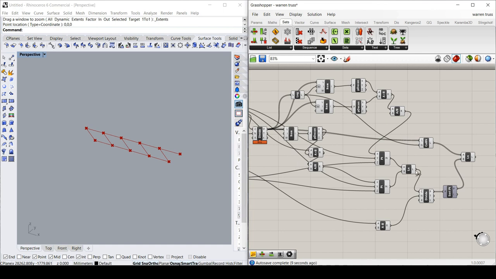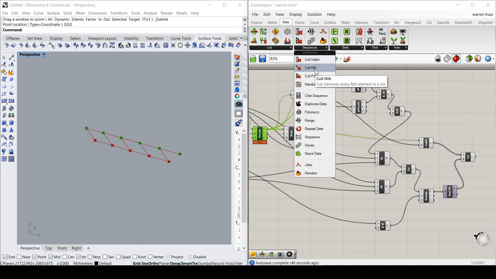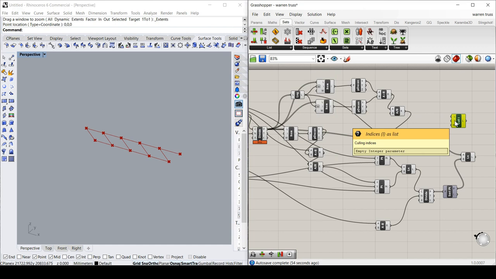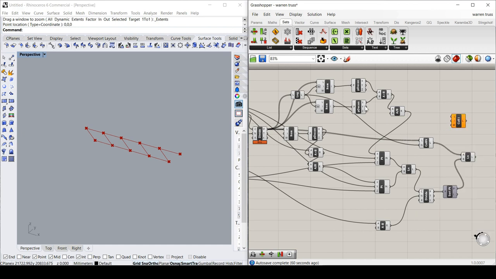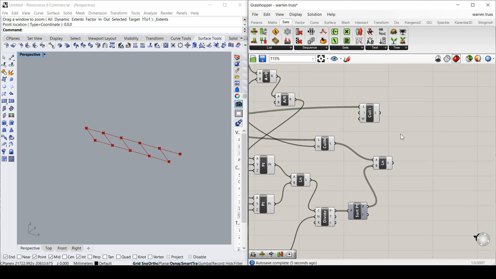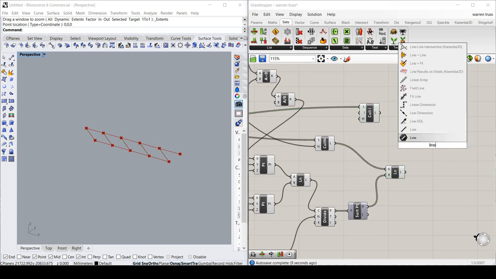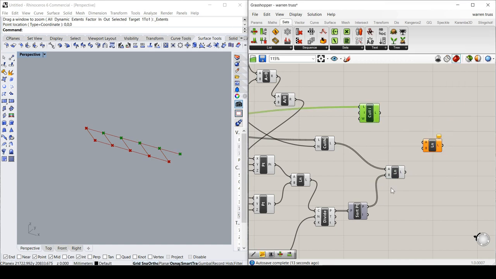And now we have to do the other chord direction. And to do that, I'm going to take this same list of points, but I'm going to cull the first one, which we don't need anymore. So cull nth again. Well, actually, I'm going to cull an index, which the index will be zero. So in other words, the first point, I'll set that to zero. I'm going to cull this list. So now I have the last segments. And then I'm going to join these lines together. But this time I'm going to go from bottom to top. There it is.